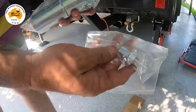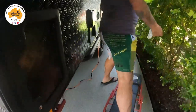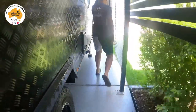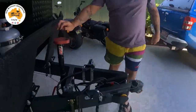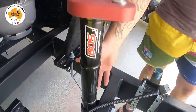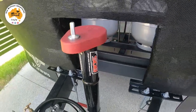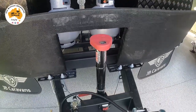Each leg comes with extenders if you're on higher ground, and also a little part for your drill bit. It also fits the Boss jockey wheel. It comes with extra pieces to make it longer at the bottom depending on where you are, or you can make it shorter. It also has a couple of ribs on the side so you can move it up and down in the bracket to whatever height you want. One piece does all four legs.